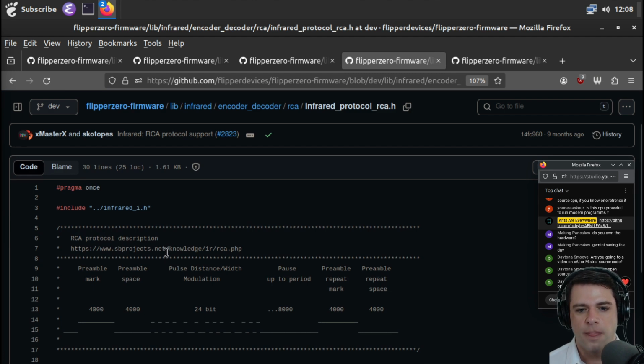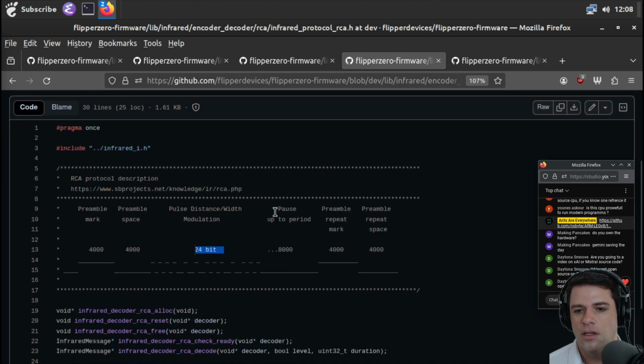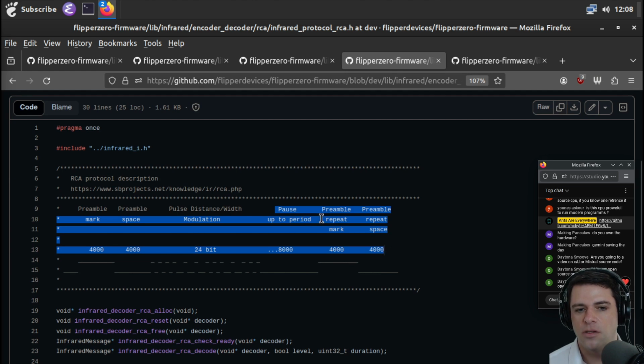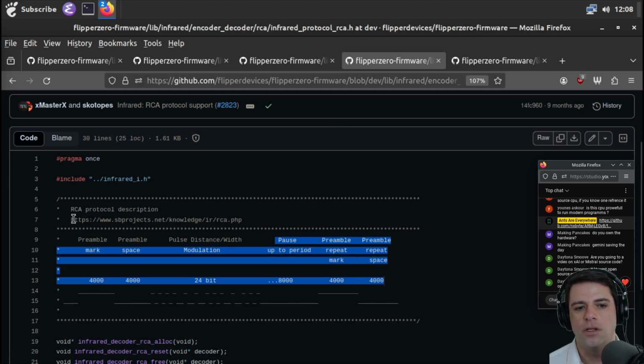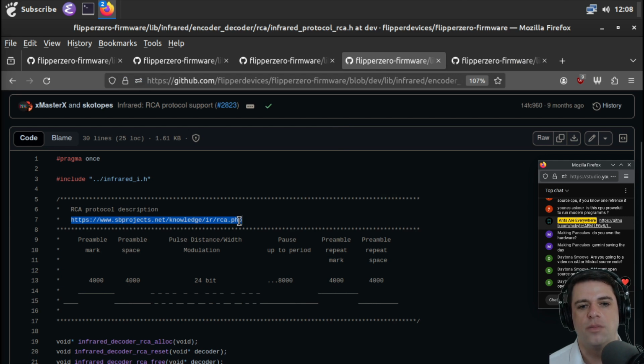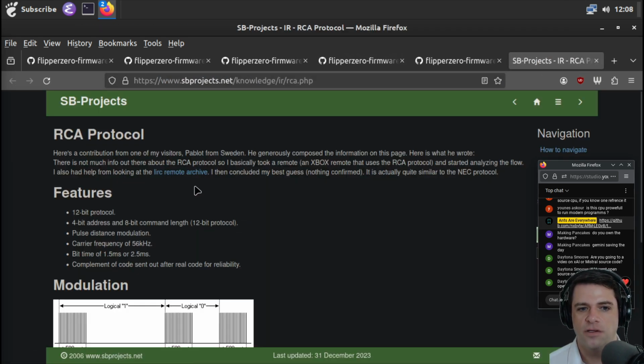Protocol description. RCA.php. So we have some preamble mark, preamble space, pulse distance width modulation. This is like pulse modulated. And then pulse up to period, preamble repeat mark. So this seems like we've got this protocol, this infrared stuff, and we're kind of just modifying it for the different manufacturers.